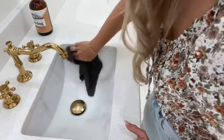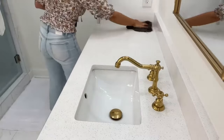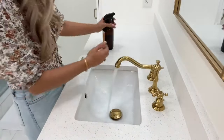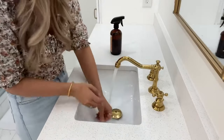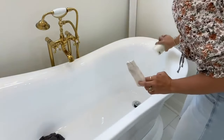So let me know in the comments down below, do you like to decorate your bathroom for the fall season, or is that something that you just leave off of your to-do list? I like to do it because it just makes everything feel so cozy as I'm in here. I spend a lot of time in the bathtub. I edit videos in here, and I just love our bathroom to be cozy.